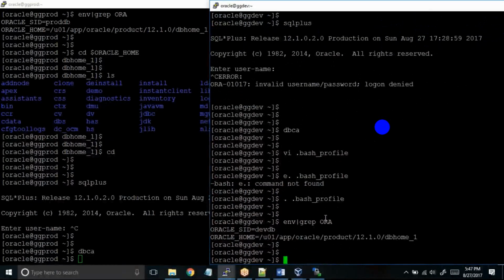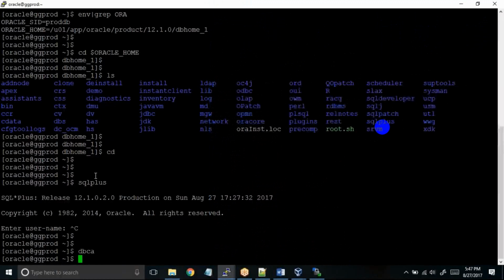Okay, looks fine. So the next step is we need to install the Golden Gate.